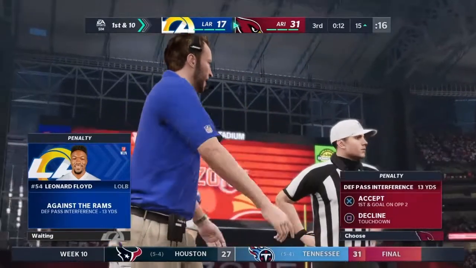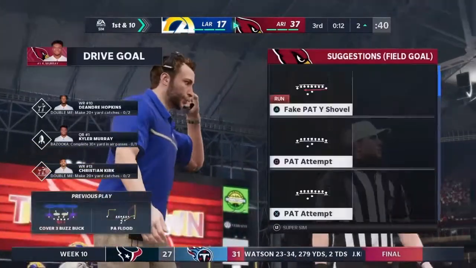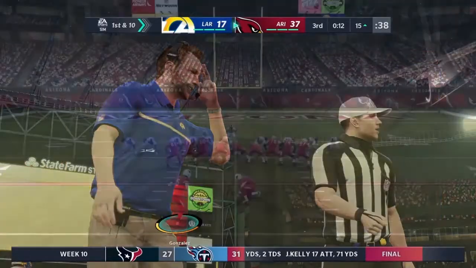And so it's a defensive pass interference. Sean McVay arguing with the ref. Not really much we're going to do. Of course, we're going to decline the penalty.